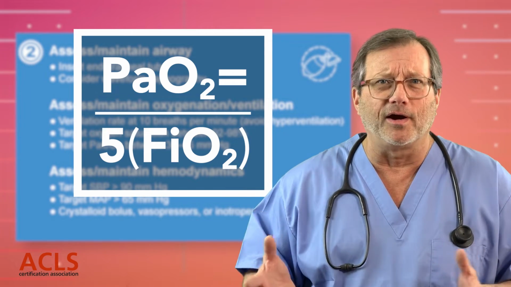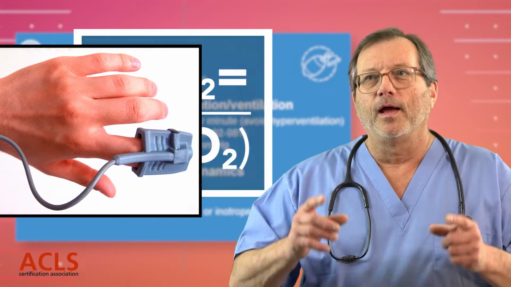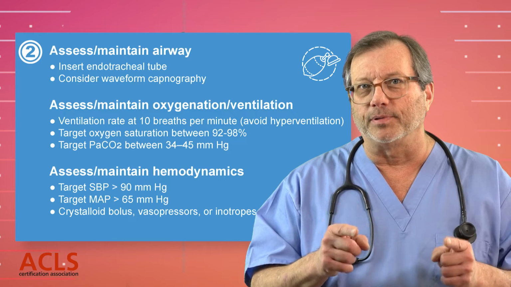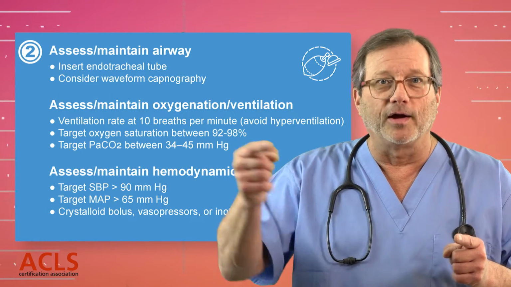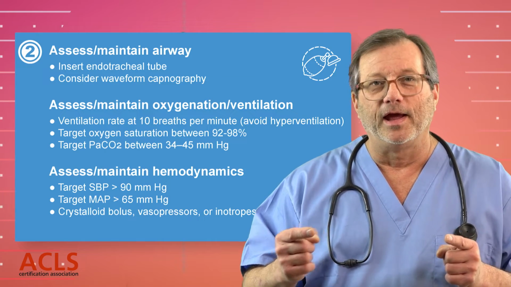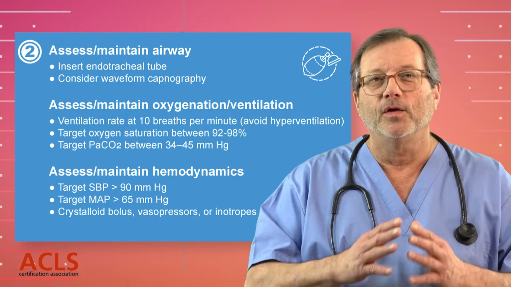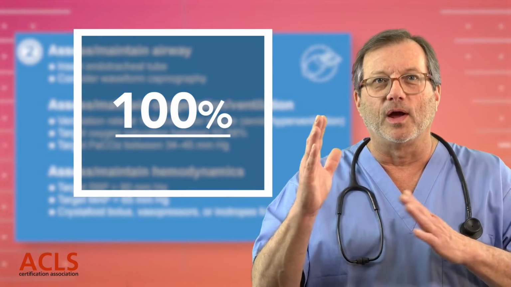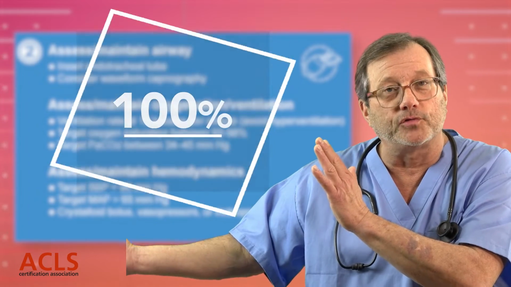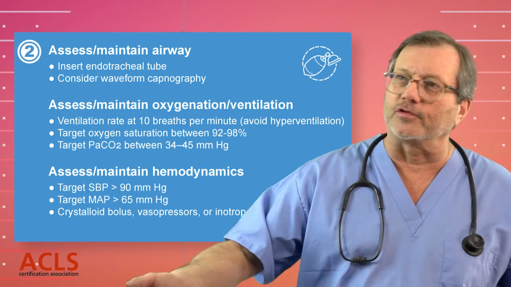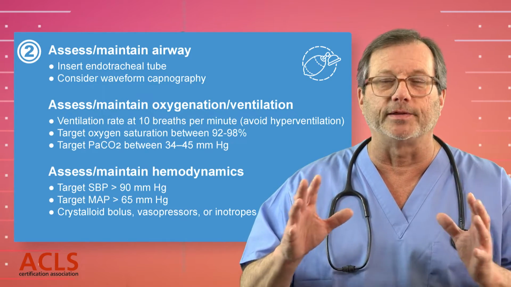SpO2. Or even in the ER, you don't have a blood gas machine right there, you're gonna look at your sats. If a PaO2 on a blood gas is, let's say, 150, it's going to be 100% on your sats. If it's 500, it's going to be 100% on your sats. So once your sats hit 100%, we have no idea how much further the actual PaO2 is in the patient. So we're going to start throttling back and we're going to use our SpO2 to titrate that.